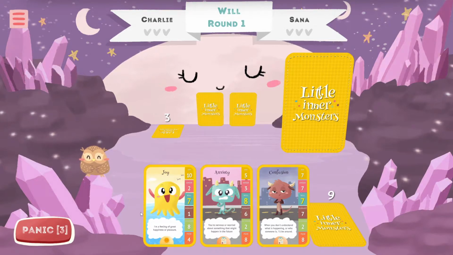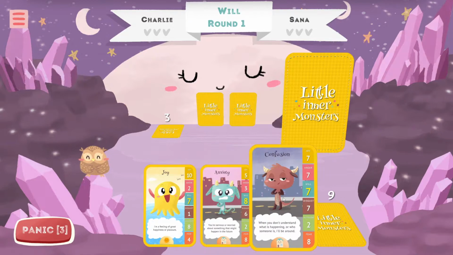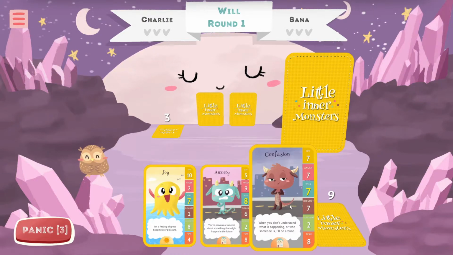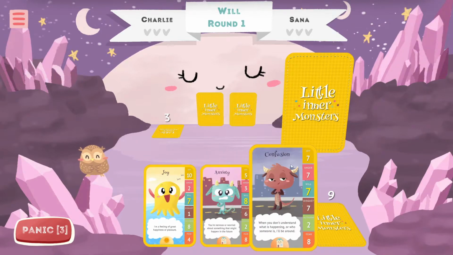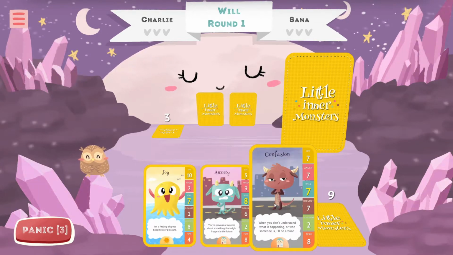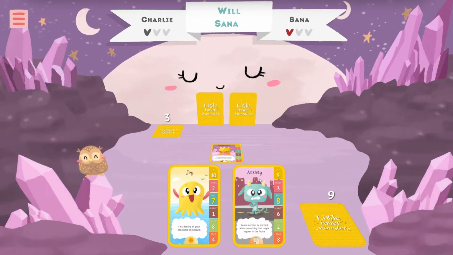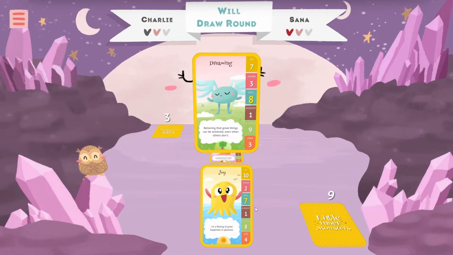Now he is going for will, so we got 7, 8, 7. Now I'm assuming that his card is his best will card because he picked it, so it's gonna be strong. So I'm actually not going to pick my best will card. There's not much of a difference this time, so we're gonna go with confusion. I will try to keep anxiety for the next one. When you don't understand what is happening or who someone is. Yeah, so he got 10. I'm assuming he doesn't have anything as good as 10, so we're going to try to do anxiety now to beat him. Okay, so this was a draw round.